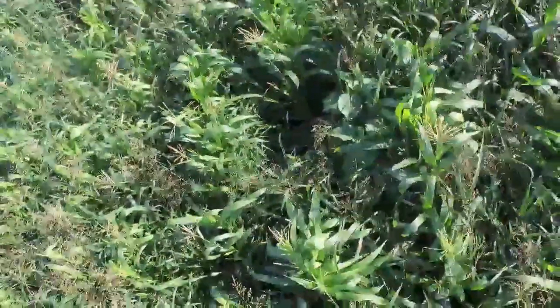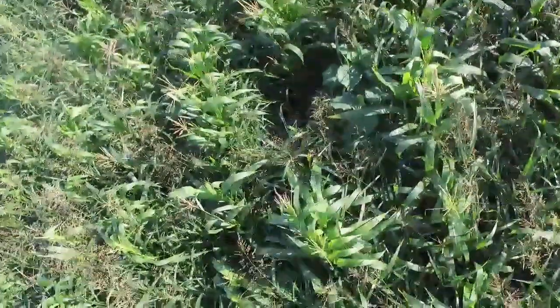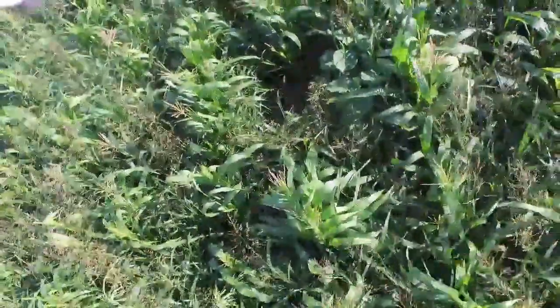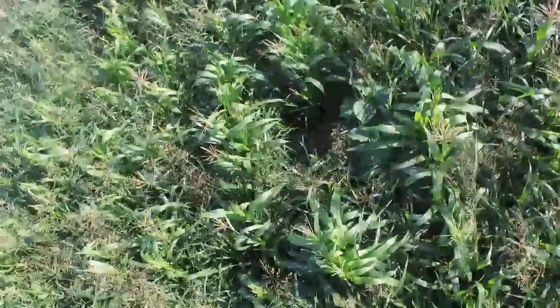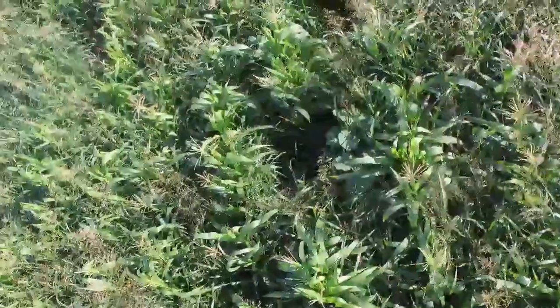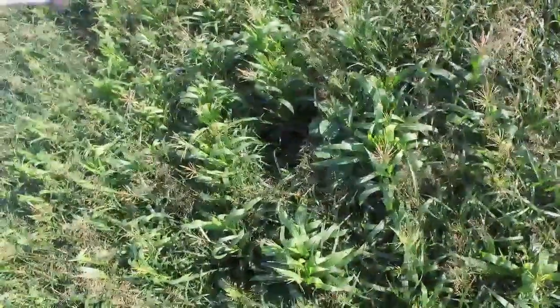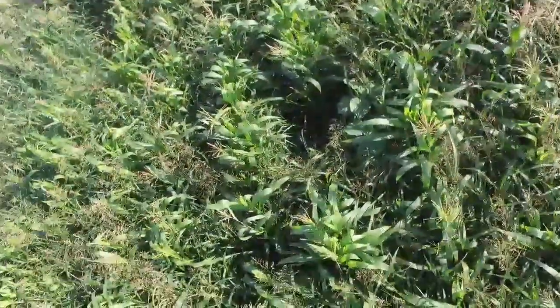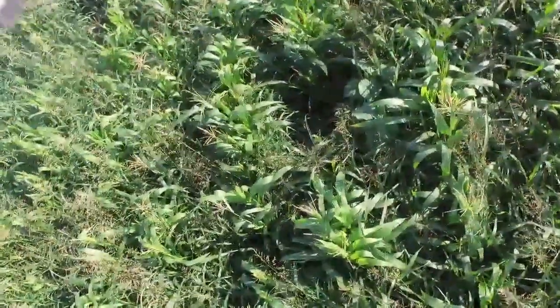See that big wide leaf kind of in the middle of the screen? That's a burdock. I've got a lot of those. I've been able to get rid of the poison hemlock and the thistles, but now that burdock is happy as can be. And it's got a real velvety soft leaf. And oddly, on the other hand, the sunflower leaf, which looks similar, is very scratchy.